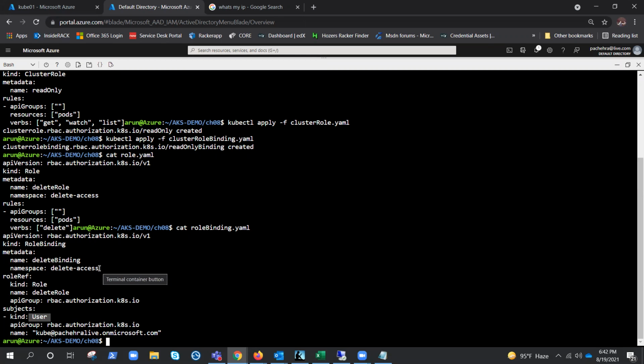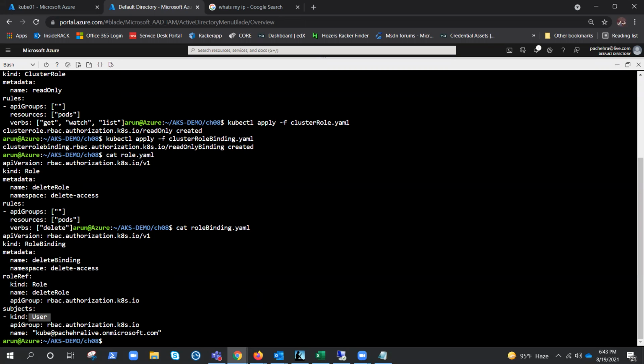And that's what we're going to check. We're going to try to delete under no access. It won't work because it doesn't have the access. Then we'll try to delete in delete access. It will work because it has the access through the bindings. However, the most important thing is that when this user logs in, it should ask for the prompt because Azure AD is going to take care of it, because we have enabled the Azure AD integration RBAC with Kubernetes. That would be the conclusion of this lab.